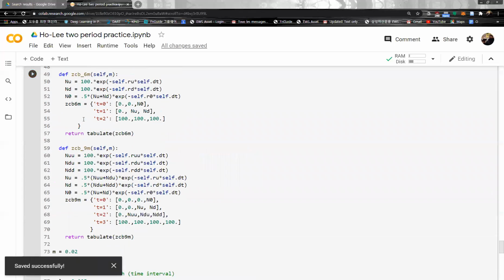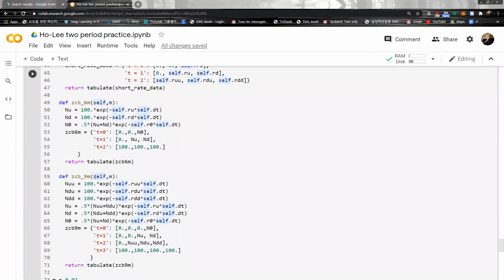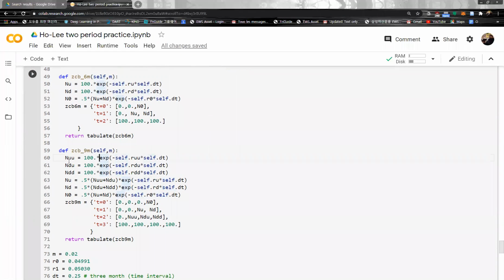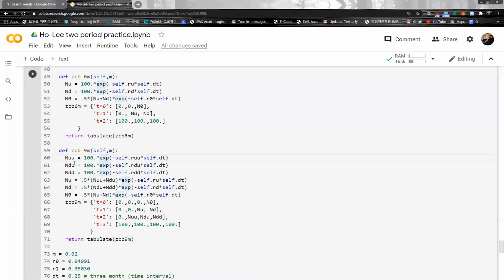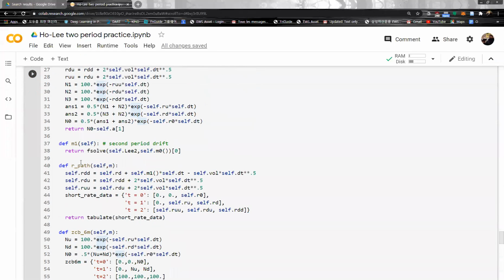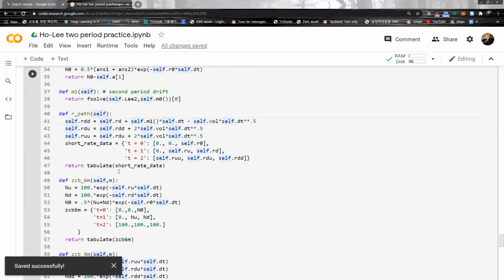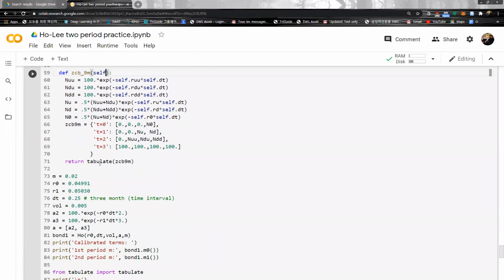Okay. Okay, we have our path, 6 months and then 9 months bond. 9 months bond, everything looks fine. Okay, so I think we have now cleaner one, self.M. But okay, here about R path, actually we don't need this one, right? R path. M is not necessary because we don't need initial value. Here we don't need initial value either. And here M is not used, so we delete it.